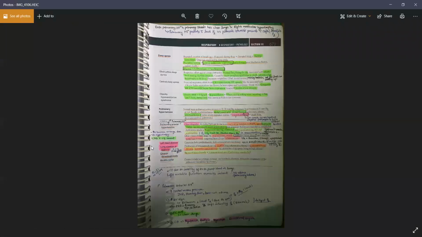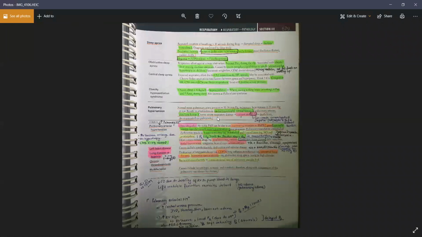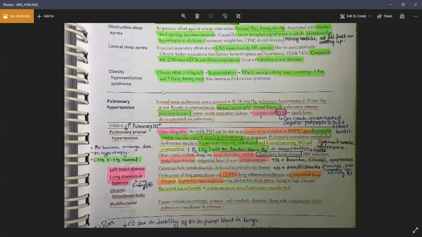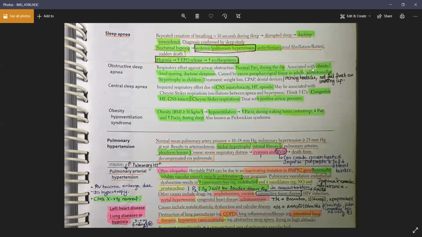Now, these patients will have obesity. Of course, the BMI is always more than 30 in these patients, because only after a severe type of obesity can a patient have OSA. So the question will also mention somewhere that the BMI is more than 30, and that again gives you a super hint that this could be a case of sleep apnea. A loud snoring history would be present. Daytime sleepiness will be present. And in these patients, excessive pharyngeal tissue is blocking the airway.